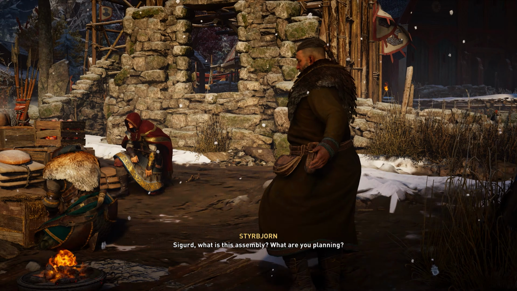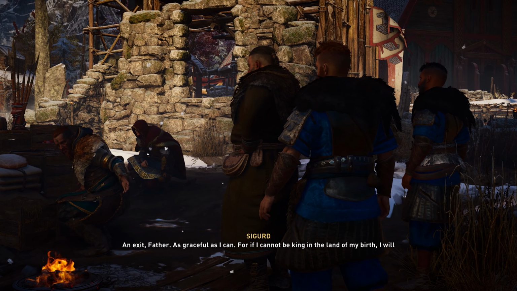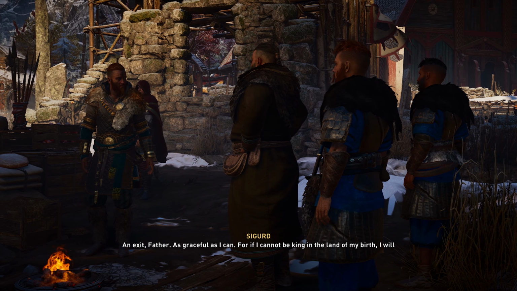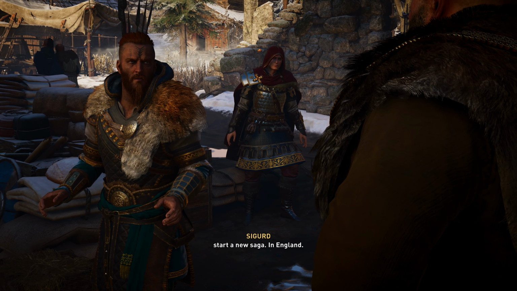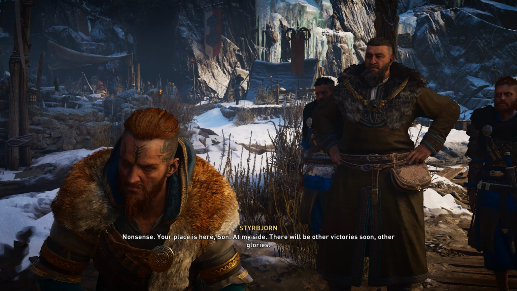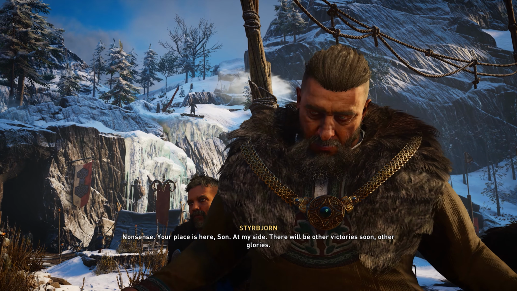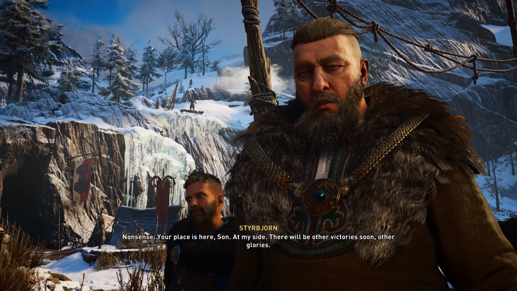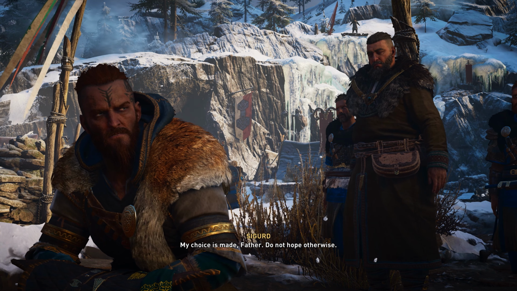Sigurd, what is this assembly? What are you planning? An exit, father. As graceful as I can. For if I cannot be king in the land of my birth, I will start a new saga in England. Nonsense. Your place is here, son, at my side. There will be other victories soon, other glories. My choice is made, father. Do not hope otherwise.